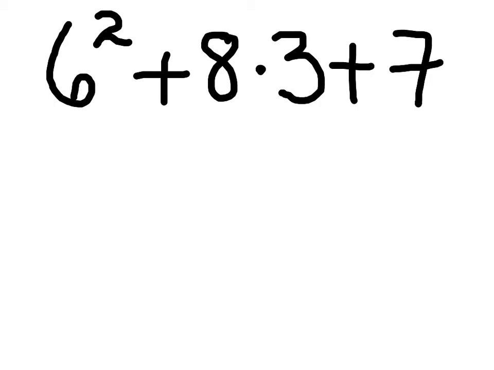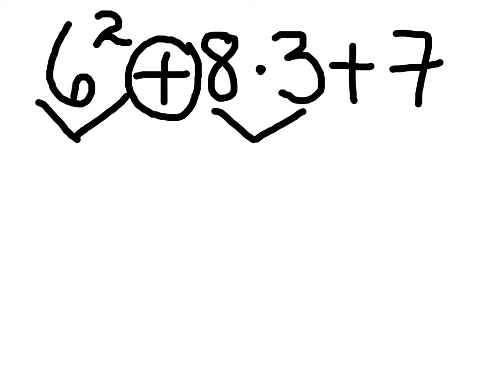We need a times. Is there also something else we need to simplify that we could do at the same time? The power. Exponents come first, but in this case, we can do the exponents and the multiplication at the same time because they're split up with that plus sign. It created two terms. So what is 6 squared? 36.